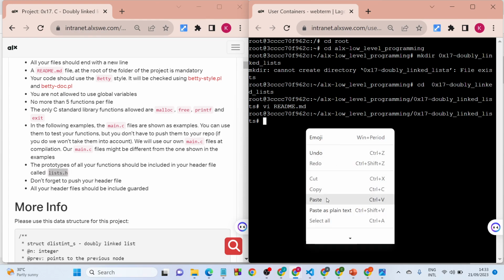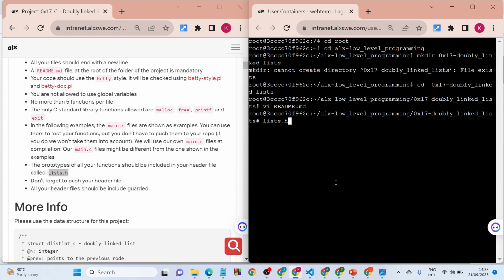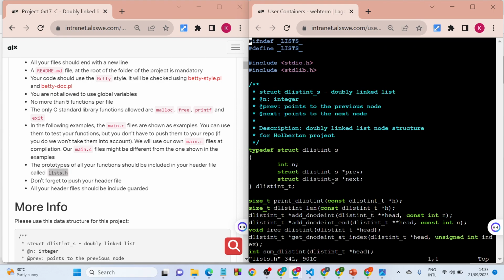That's where you are going to add all the prototypes for the project. All the prototypes, you're going to put them in a file called the list.h file. So to create that file, you do this, and you're going to come here. So all of the prototypes will be here.